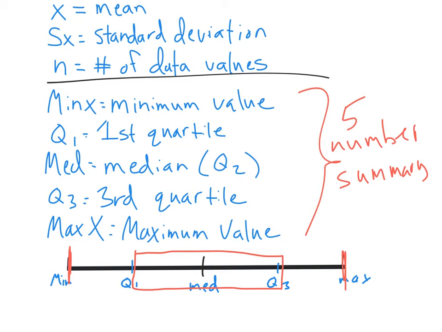I mean, sometimes it looks kind of silly either way, but what it's trying to show us is just visually, where is my data distributed on a number line, where is it kind of leaning, and where are the median and the quartiles at. So it's going to give you an idea of where the center of your data is, where your maximum and minimum are, and where your center might be leaning towards your minimum or towards your maximum. Your median might be leaning towards the third quartile or the first quartile. It's just another visual representation of your overall data. So now that we know all this, let's go back to our problem and apply it.